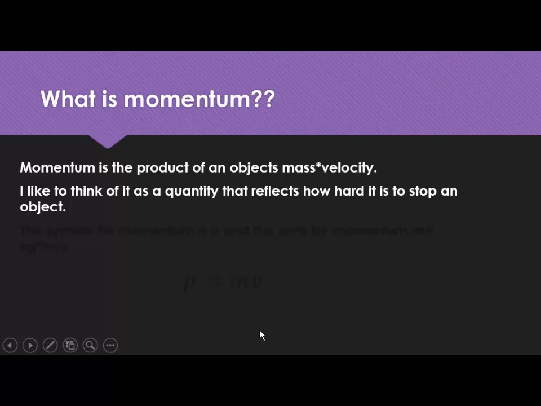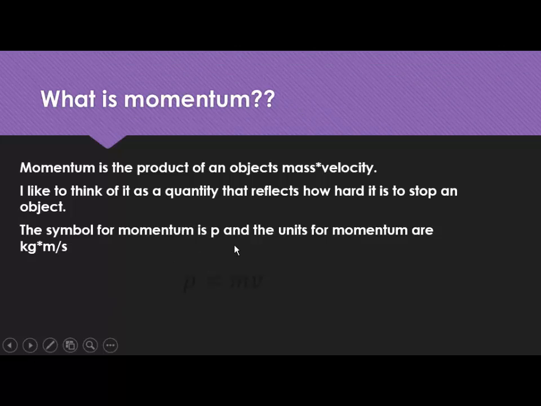I like to think of momentum as a quantity that reflects how hard it is to make something stop. So if you have a lot of momentum, it's going to be very difficult to bring you to a complete stop, as opposed to something that maybe doesn't have very much momentum.